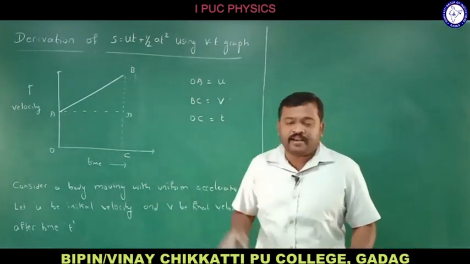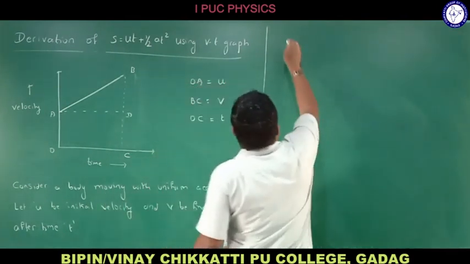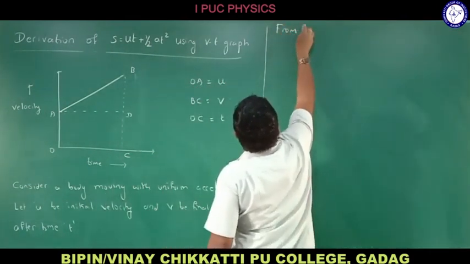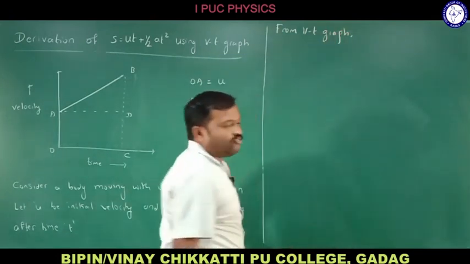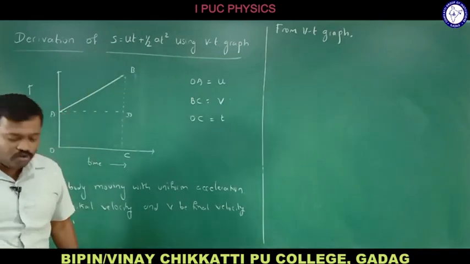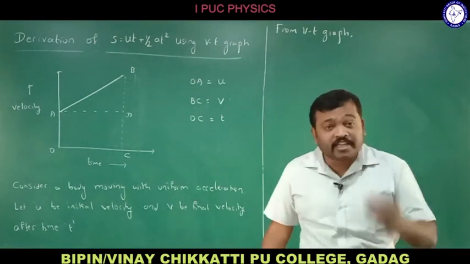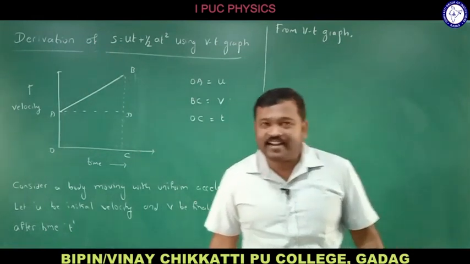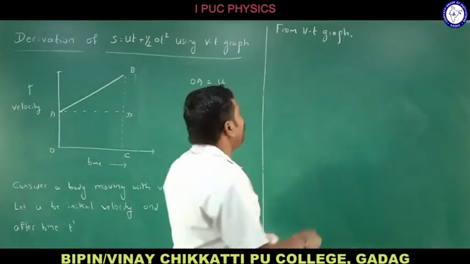So all these things we know now here. From this, let me continue how to derive. Now let me make use of this VT graph. From VT graph, what I need is the derivation for displacement. You know displacement. So in VT graph, what gives the displacement? Area under VT graph gives displacement. Okay, let me continue with that. I want a displacement.